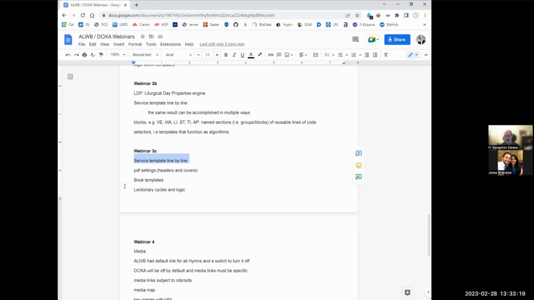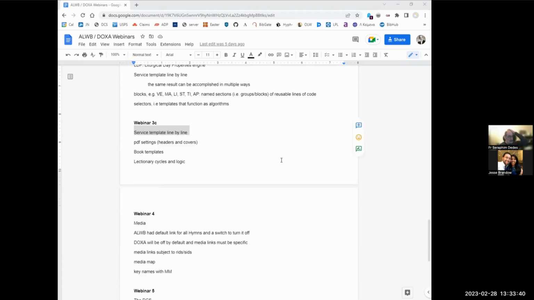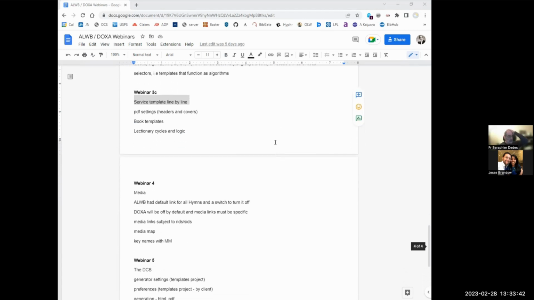And when we get to the end, however long it takes, however many subsequent webinars it takes to fully understand a template, that's how it will be. But in the meantime, these other issues will have been addressed. That's what we're going to do. So we are now going to look at a template and the PDF settings that are there.